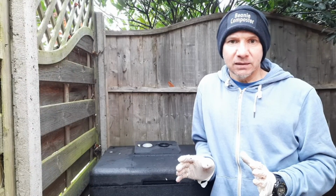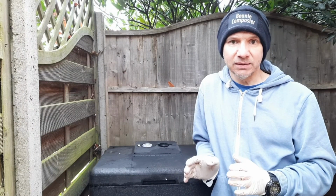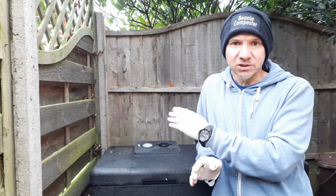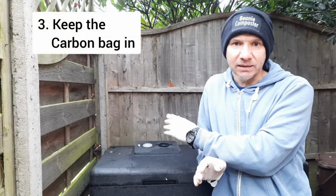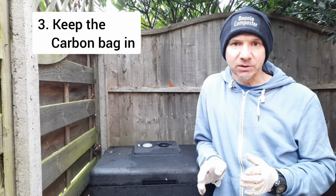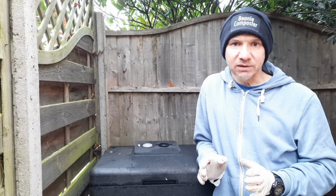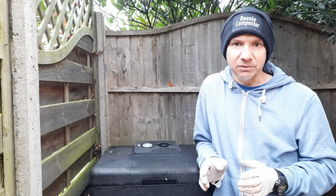Now, where I said making sure your hot bin is in the hot zone is important, just as important for me is making sure your carbon bag that's in the top of the hot bin is still in there, because that will help to eliminate any odours that come from the cooked meats and the raw meat that is generally starting to cook in your hot bin. So make sure that's definitely in your hot bin before you do this.